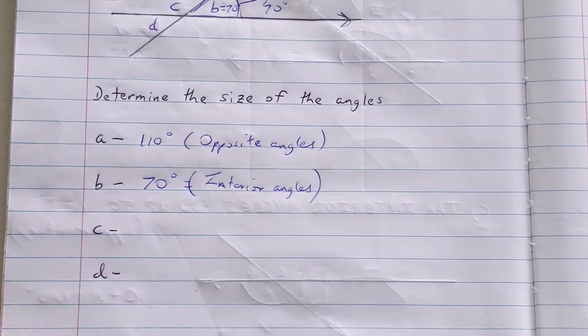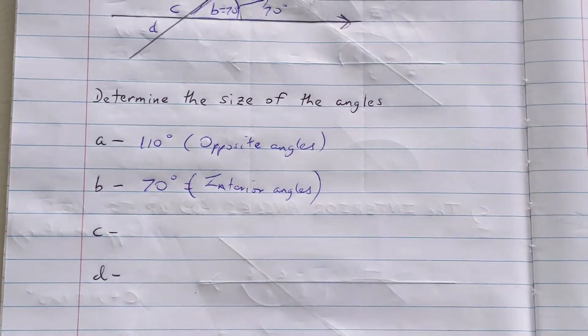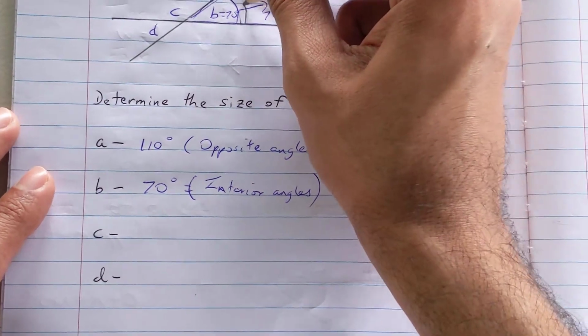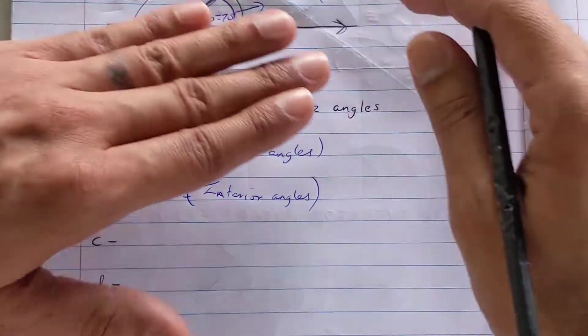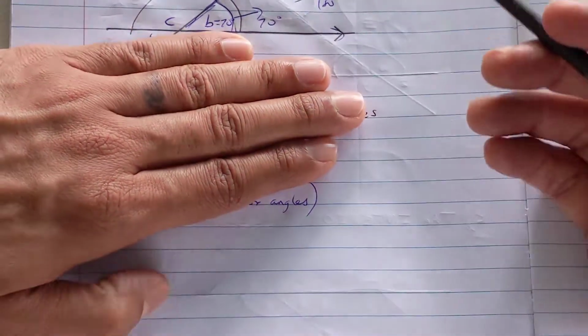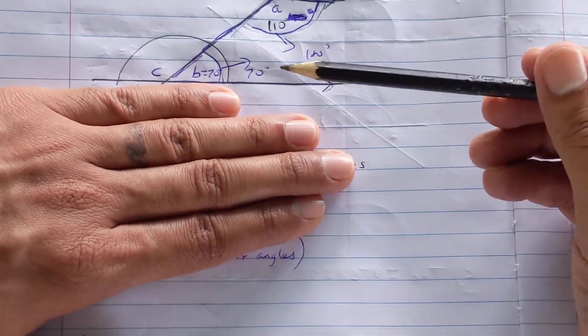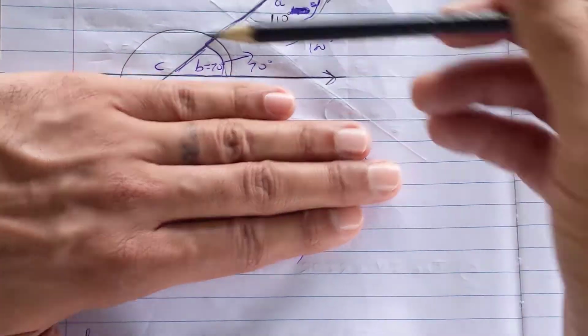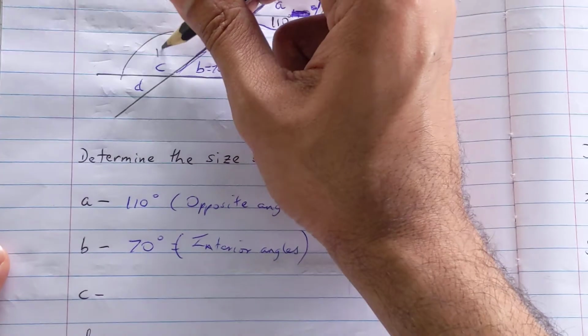C now, how am I going to get C? So we're already on the bottom piece. I have more than one choice, as I said. If I already have B, one of my choices could be A, both of them forming a half a circle because they're on a straight line and that line is cutting it. You realize I just highlight the piece that I was looking at. This piece didn't come into play because all I'm looking at is this straight line being cut here. So that means here is going to be 110.